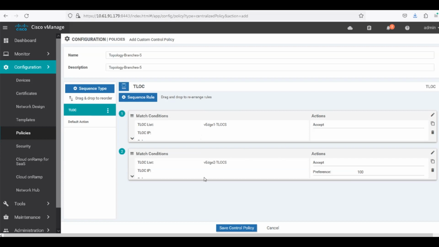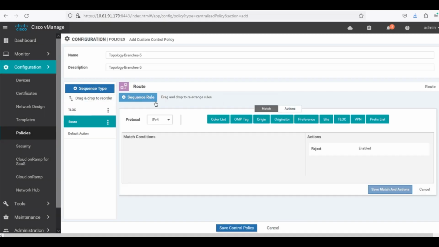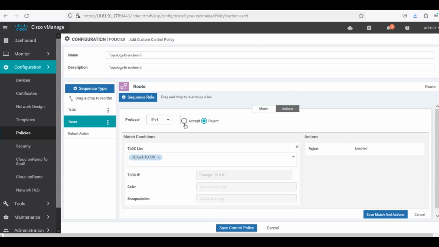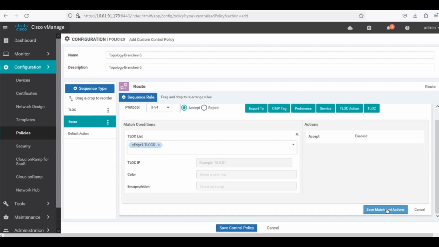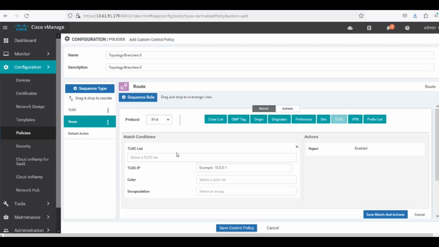Then we'll add routes. The route sequence rule number 1, for site 5, we're going to accept any routes from, of course, VH1. And we'll accept any routes from the preferable VH2.